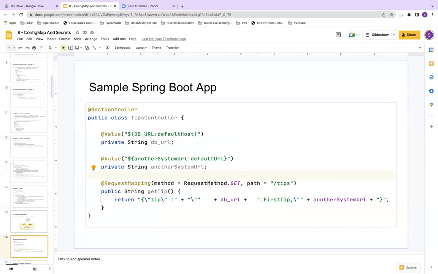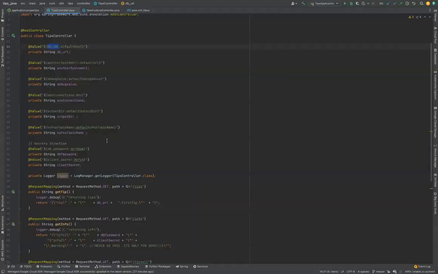Here we'll see another example. What we are going to do is create another variable here, and we are passing another system URL. It's another variable, and then we'll change the tips. Let me see if I already have it here.